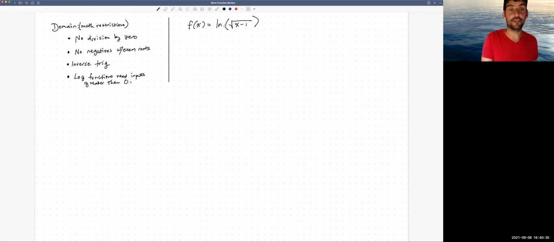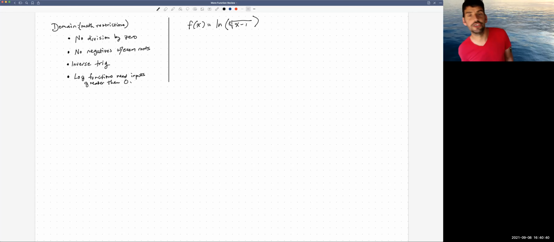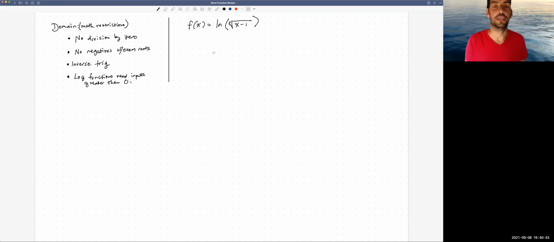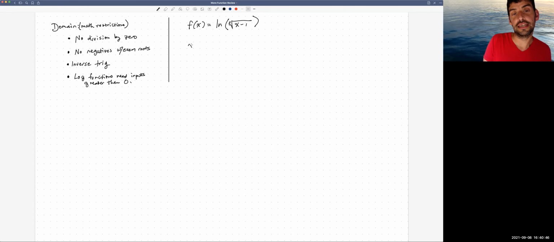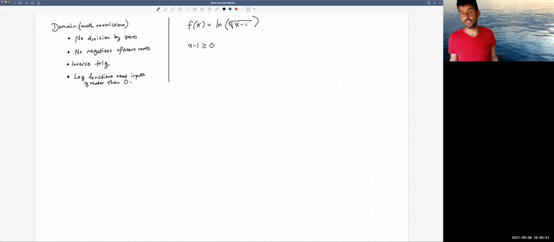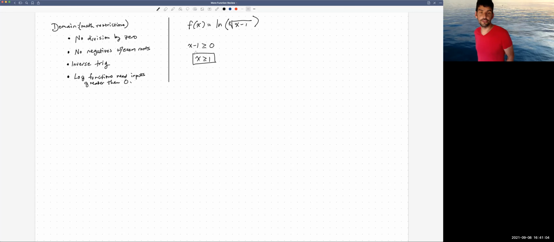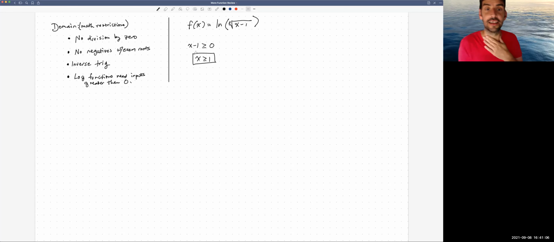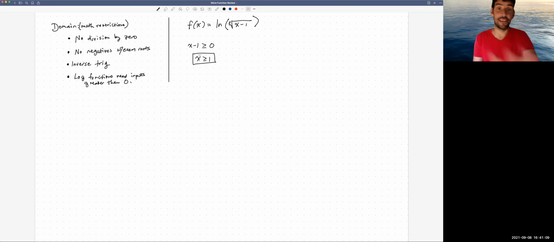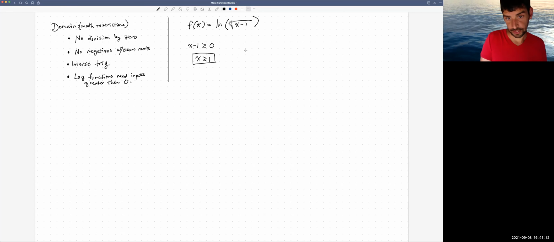I notice that I have an even root, right? That radical without anything, by convention, is taken to be the square root, the 2 there. And so I know that I need x minus 1 to be greater than or equal to 0, right? Because if I don't have this, the square root can't deal with it. So that's our first condition, and we can rewrite this as x being greater than or equal to 1. So this is not the answer. I'm circling it for myself so that I don't forget this piece of information. Whatever my answer is, this has to be true. X is greater than or equal to 1.